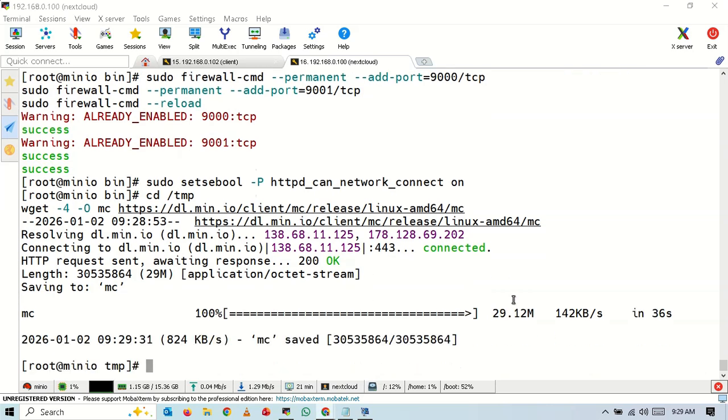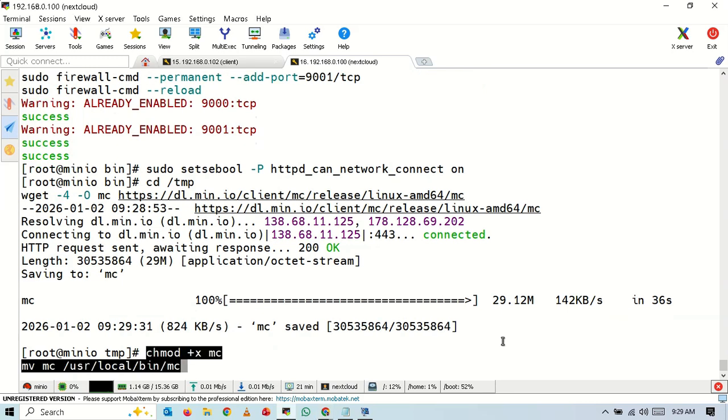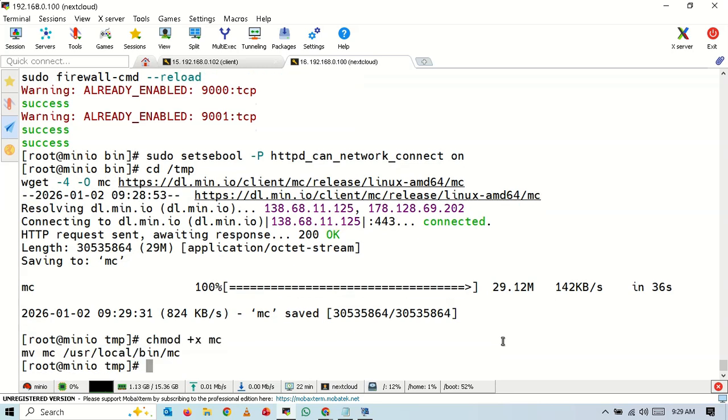I'll give all the commands and documentation. So we are changing the permission of MC and moving the binary file to /usr/local/bin/mc.